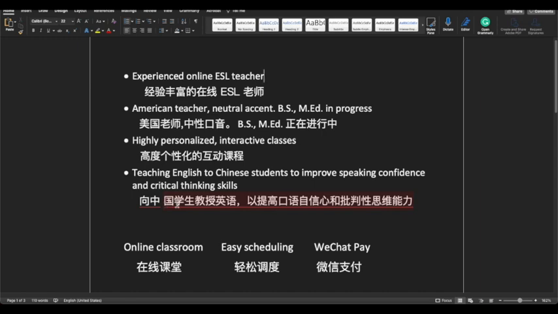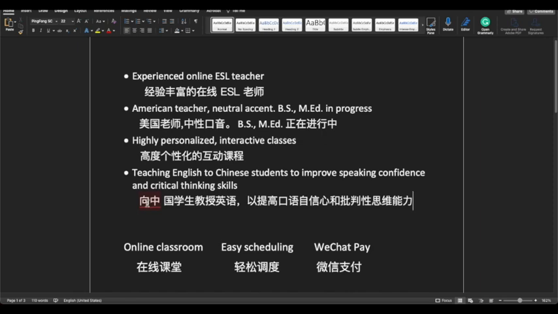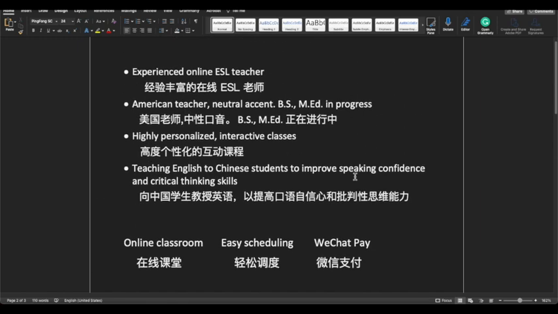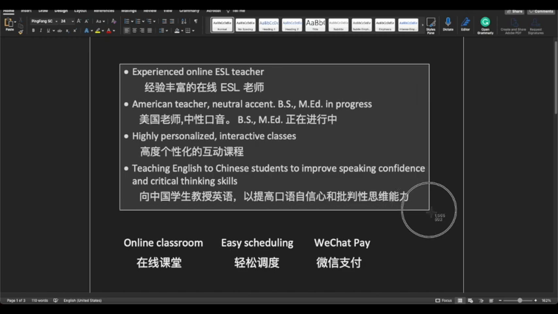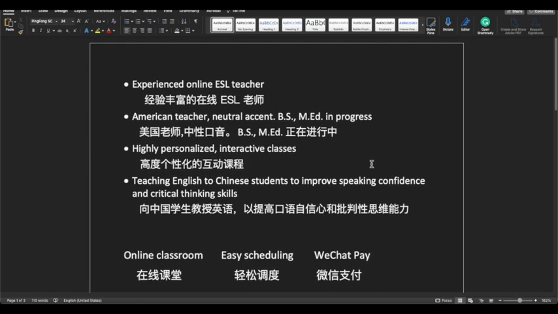Another thing you'll want to do is right click on this and just ignore all, because I put a space in there and I don't want that. Then take your cursor off the screen, because what you're doing is you'll take a selective screenshot, Control Shift 4, Command F4, whatever, and then you just screenshot what you want, and that will go to whatever folder your screenshots go to.